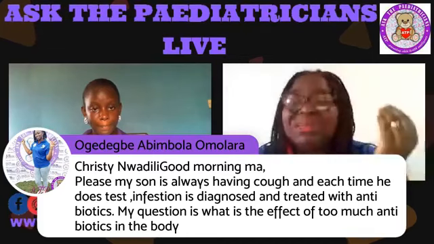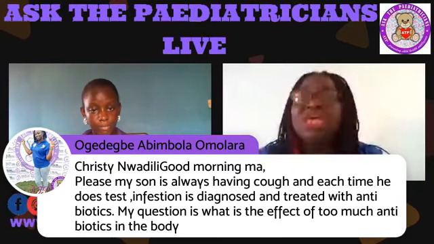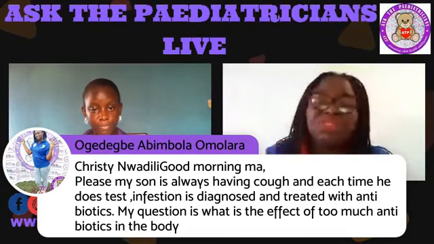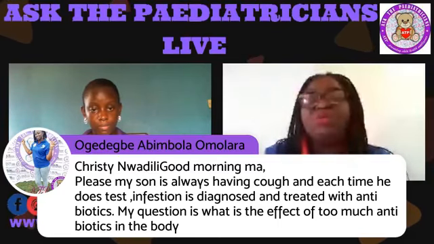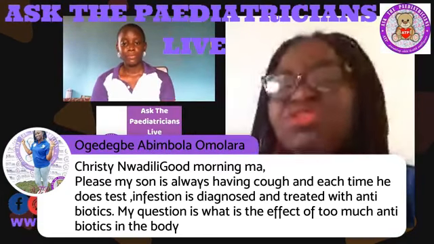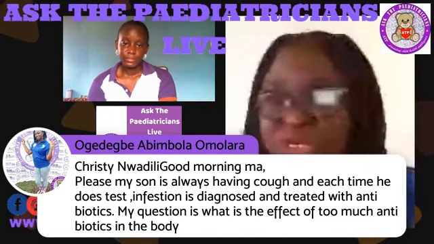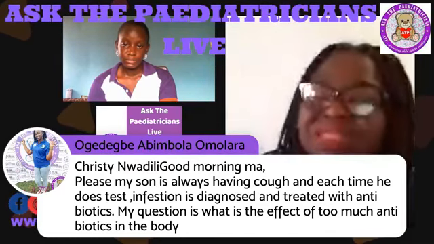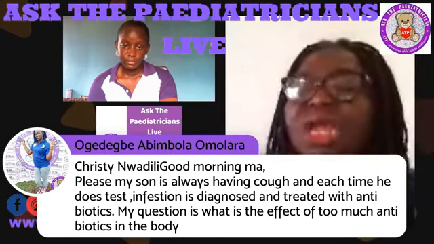And the solution first is to address the underlying reason why that child is having recurrent infections, so that the recurrent infection will stop, and not that we should just keep loading the child with antibiotics. And that is why for this kind of cases, we always recommend that you see a pediatrician, and we always recommend that you go to a teaching hospital, because it is easier for those things to be properly evaluated there. In teaching hospitals you have professionals, specialists in so many areas, and there are people who deal with things like the immune system, and they will be interested in why this child is having recurrent infection.